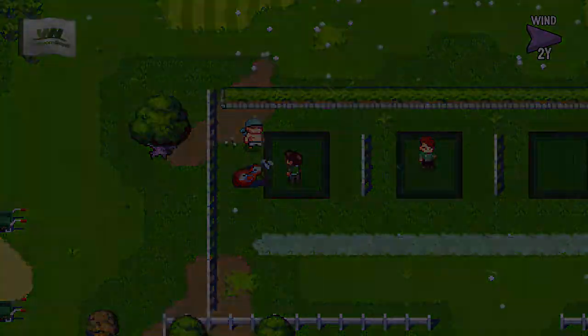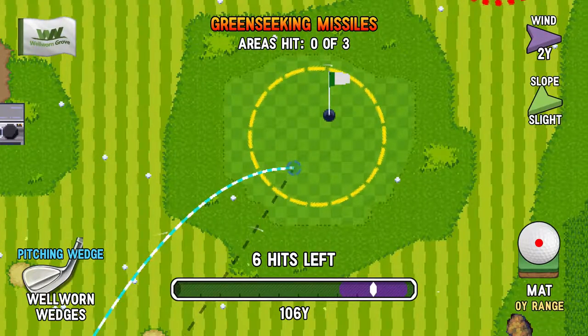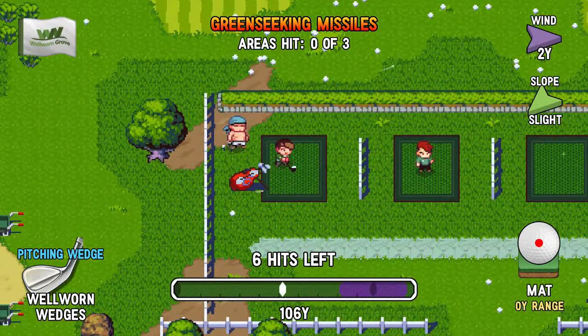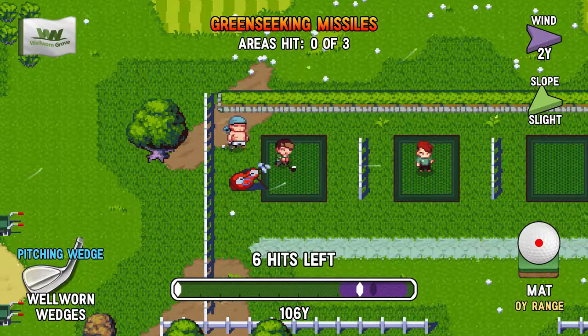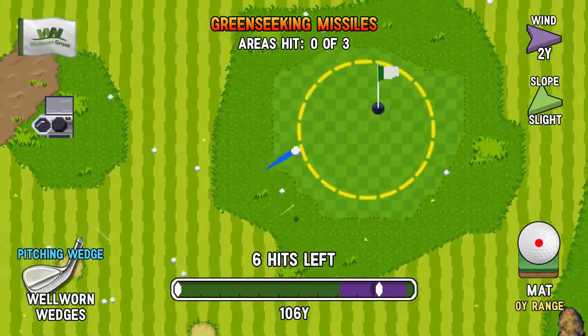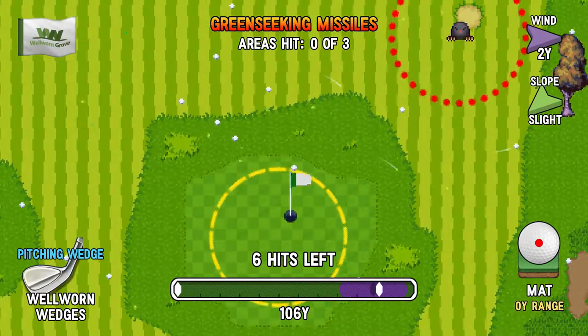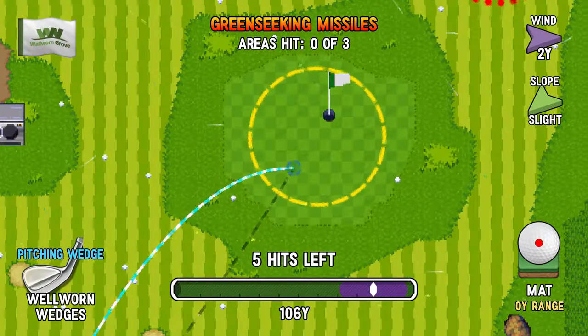Some goal-orientated practice. So here's a challenge. We're going to go for these greens. So we'll start. It's a wedge. So we should just be able to compensate for the wind a little bit. Let's see where a full-power wedge goes. The answer is just a touch too far. Not the full beans is clearly the answer.